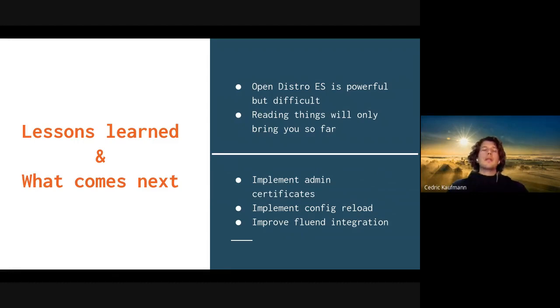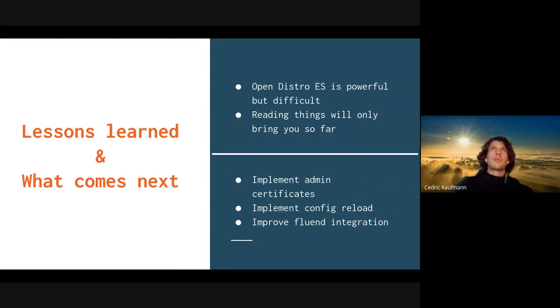Certificate-based authentication is one of the authentication methods you can implement with the Open Distro security plugin.